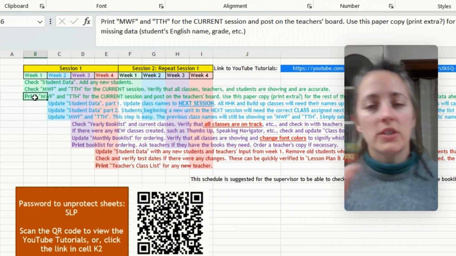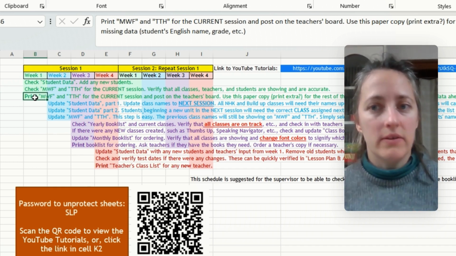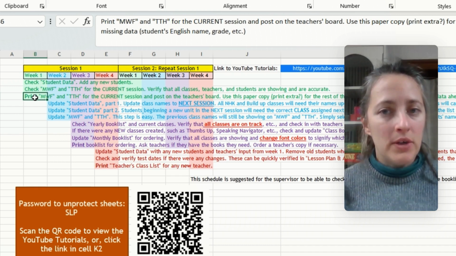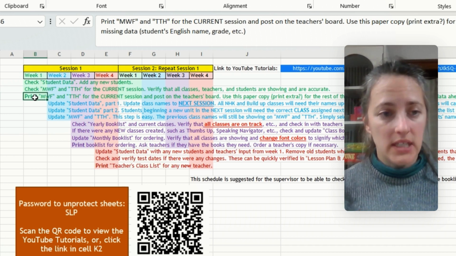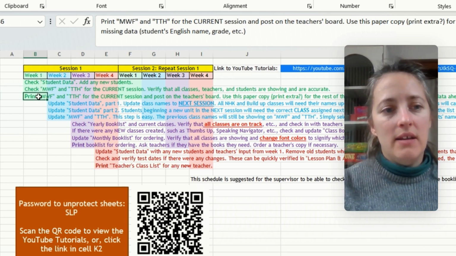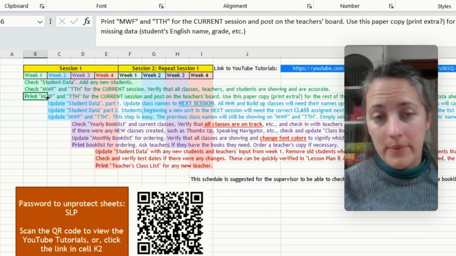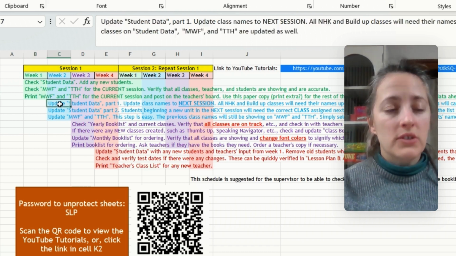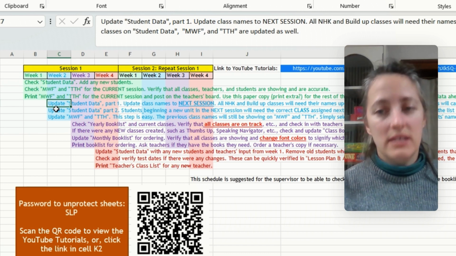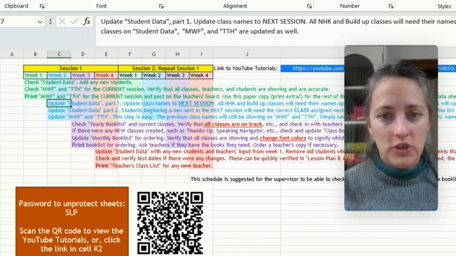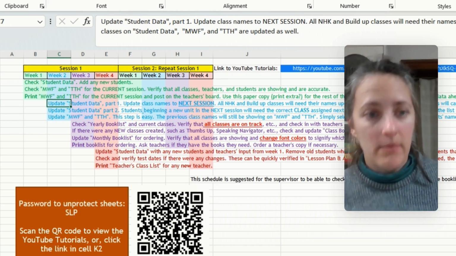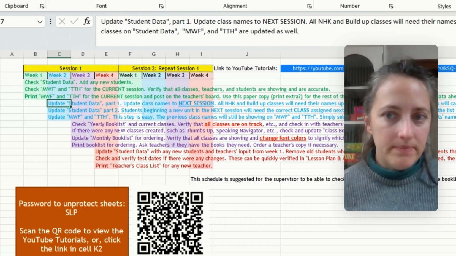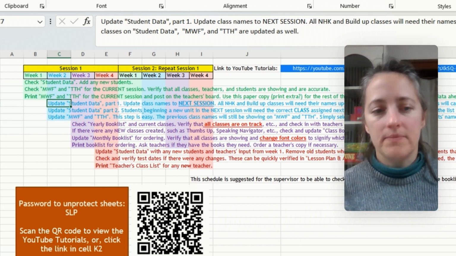Once it's on the board, you're going to start changing for the future month. So whatever you have in the computer is actually going to be a month ahead, and what's on the board is current. So once you have printed that schedule sheet, maybe you want a couple copies just in case people want to write on things, you're going to start updating the student data to the next session, which is the classes. Change the classes first. Then you go to the student list and you change the classes next to the student's name. Then you update the class schedule again, so that when you are in the computer system, everything's going to be ready to print next time.